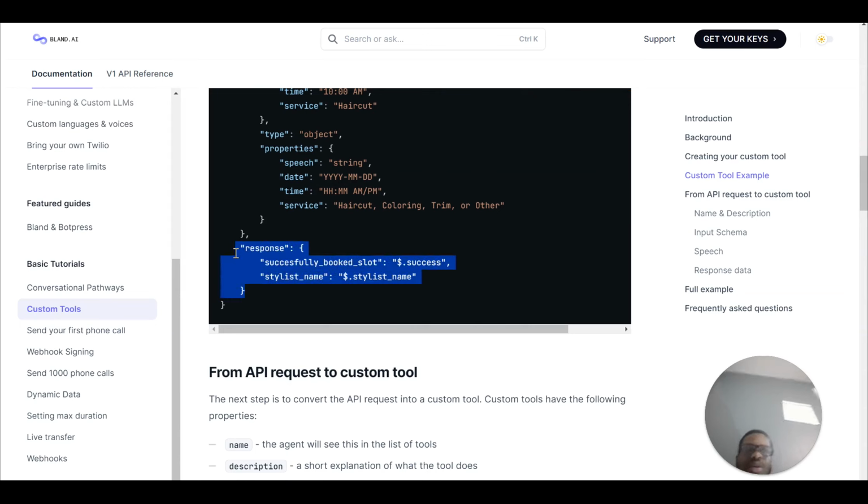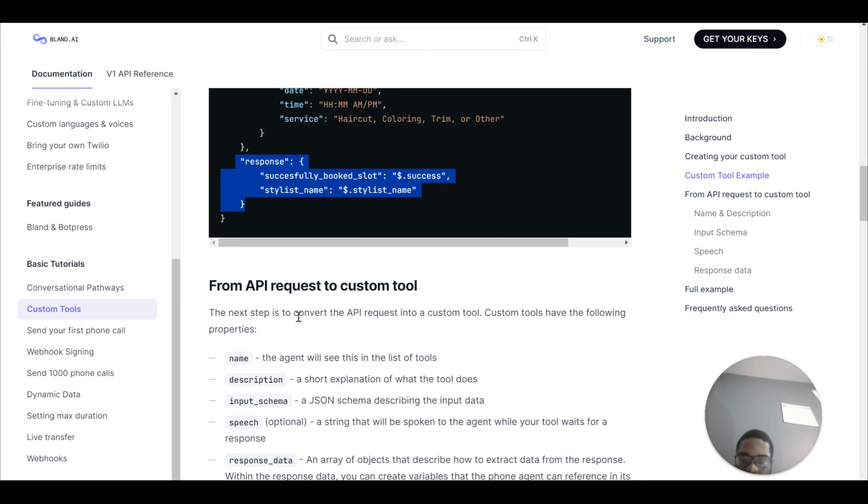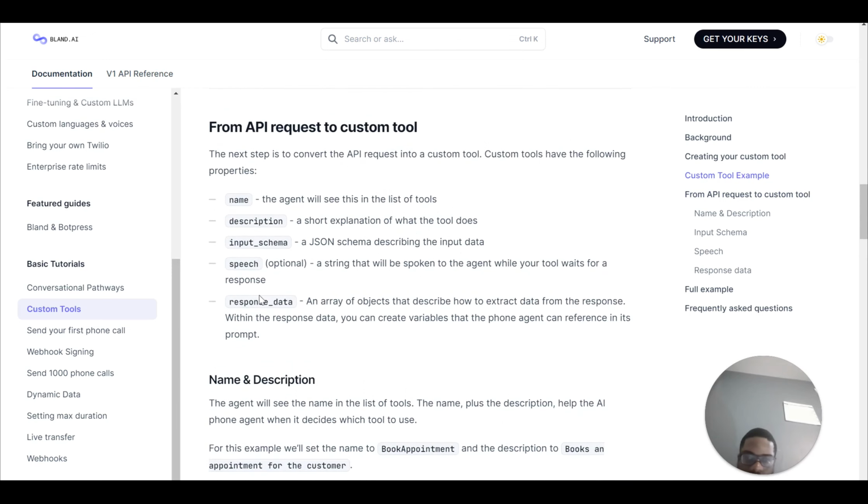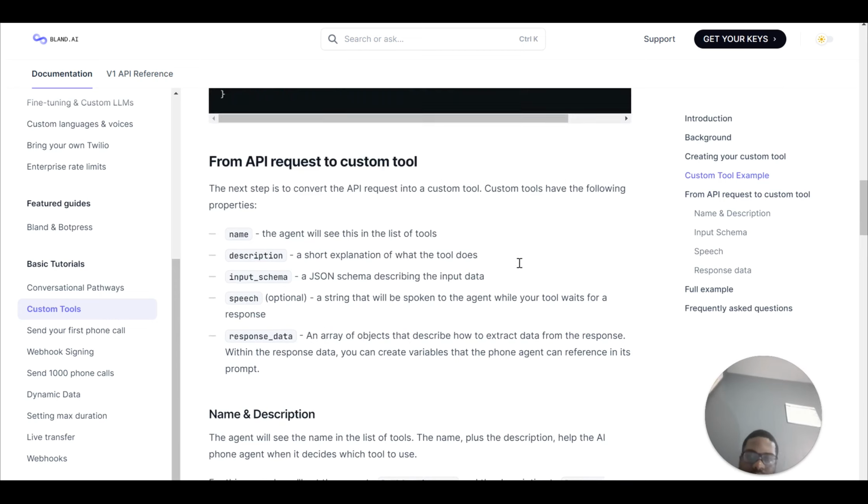And like I said before, like we did in FastGen, we want to pull the actual data or value that the API returns. So to do that, we have to pass that value into a variable and pull it from the API response. You see here that it explains what request data does. It extracts the data from the response that we want the AI to use.